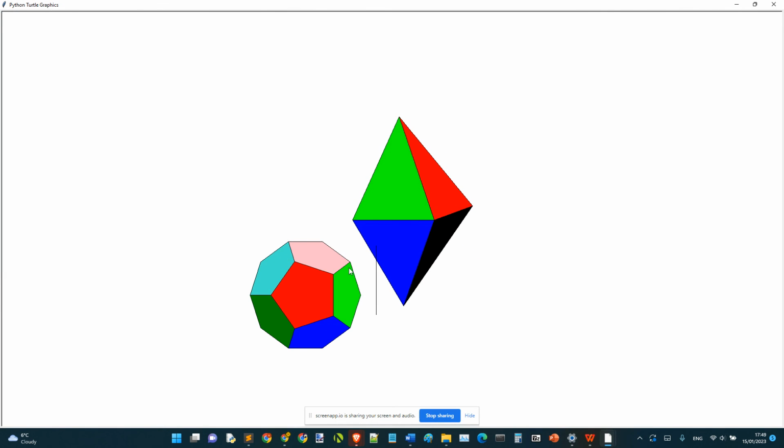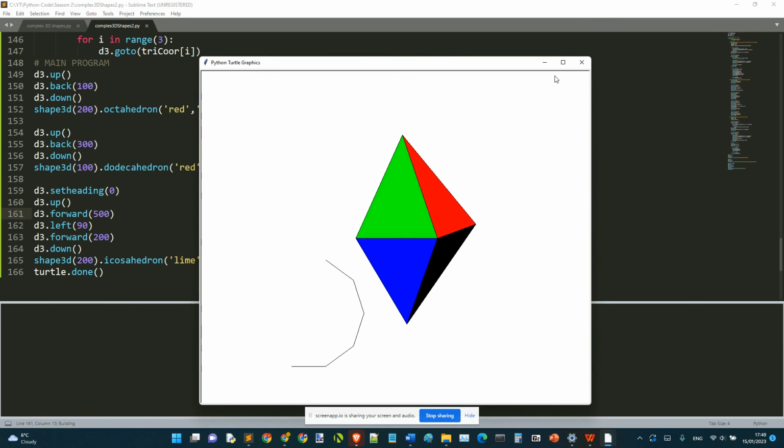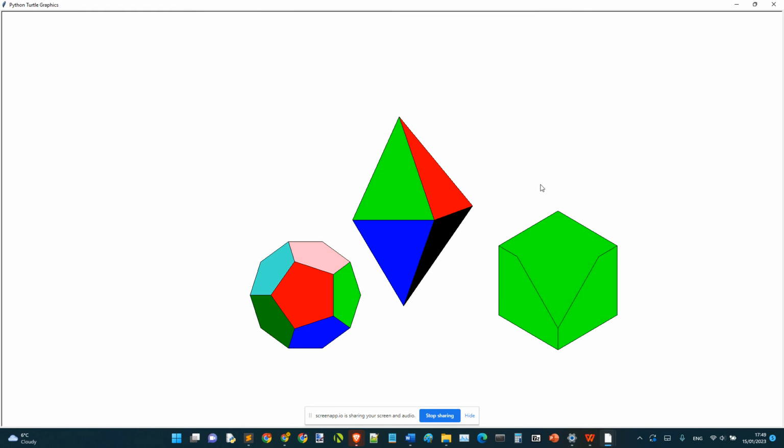So it doesn't matter where they are placed, but at least we get to see the final results of these shapes, and then this is the icosahedron complete.